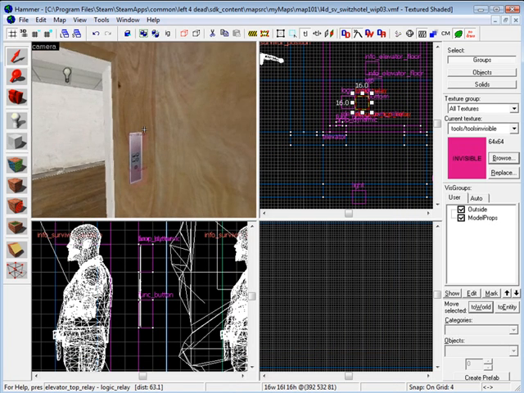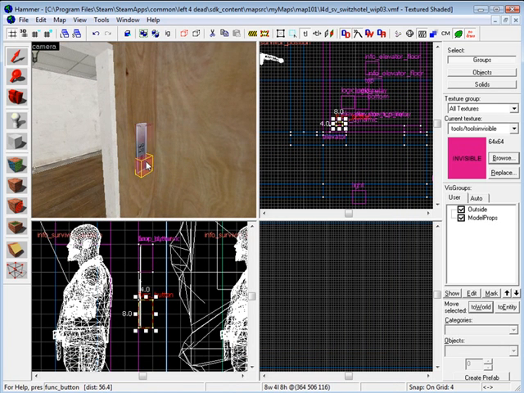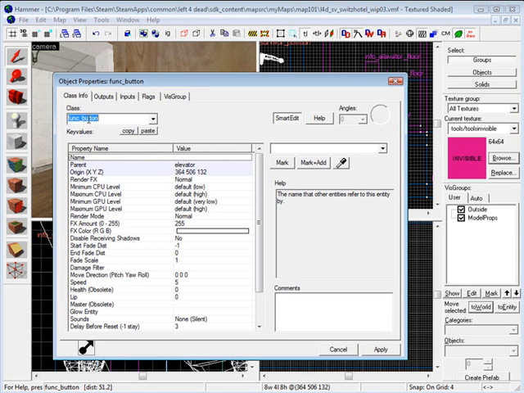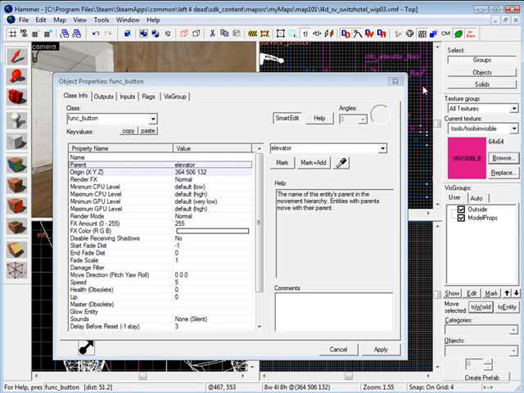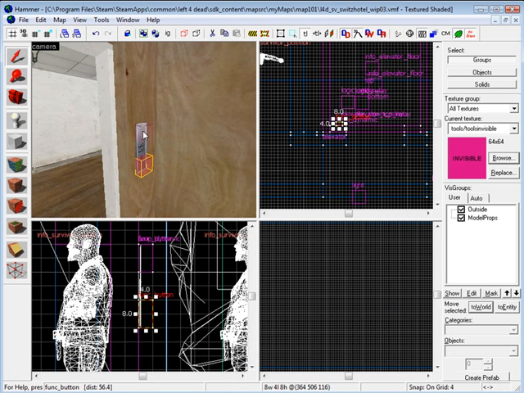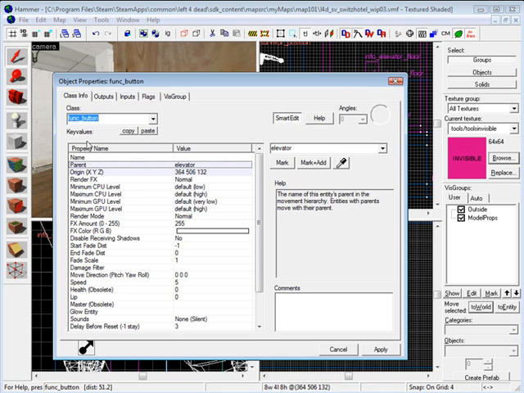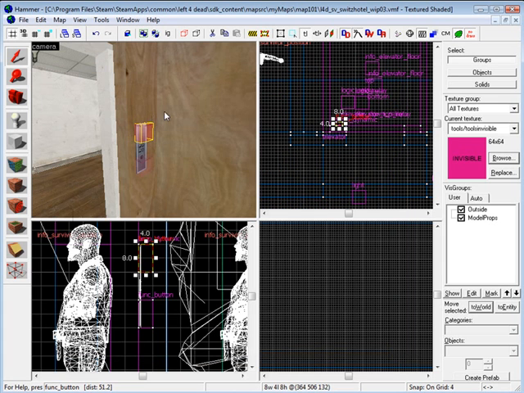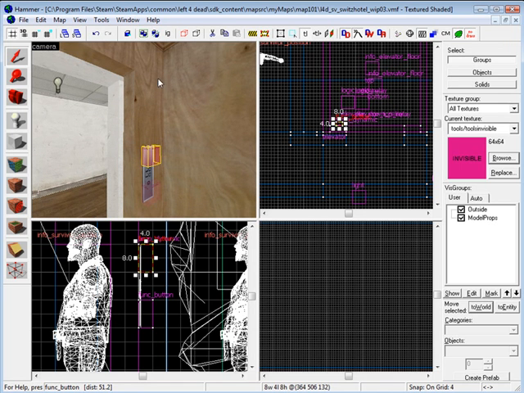Then I created two brushes, and I tied each one of those brushes to a func_button. The top button is parented, and so is the bottom, and this is the important part. Make sure you parent each one of these buttons to the elevator, because once you press it, yes, the elevator will go up, but it will not function after that because the buttons will stay on the bottom.